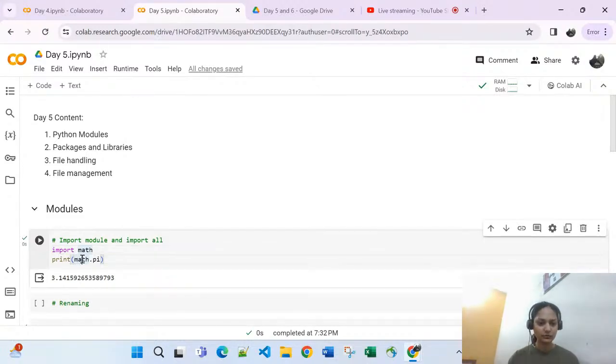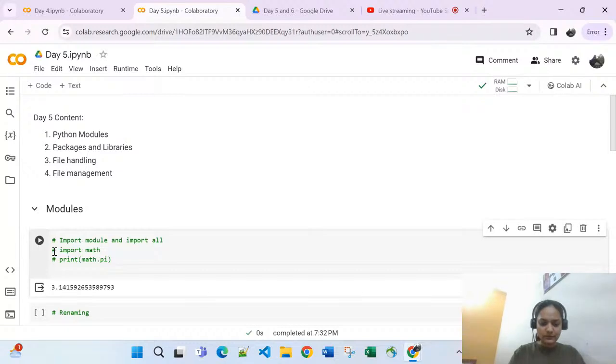But let's say I do not want to use math dot notation every time. There are multiple values, not just pi, there are some other constants or functions that I do not want to always use with math dot notation. So what you can do in that case is, let's see, from math import star. What does this do? It will import everything from your math library into your current code workspace, right? Everything means every variable and function present inside the math module, it will import it here, just like a part of this module only.